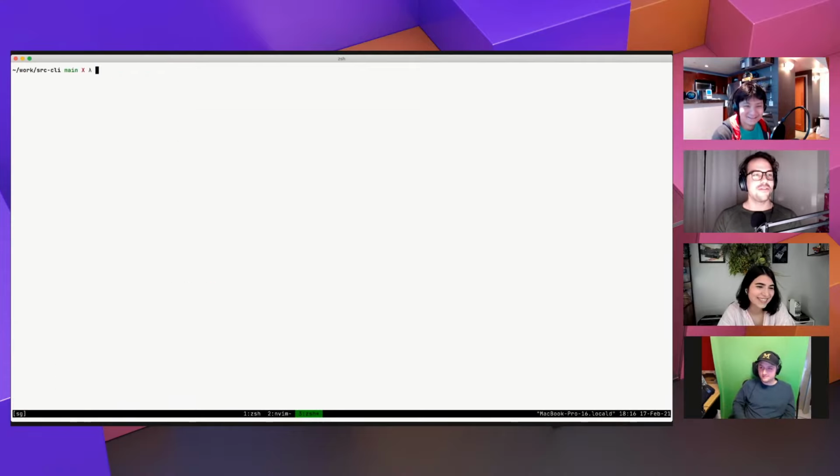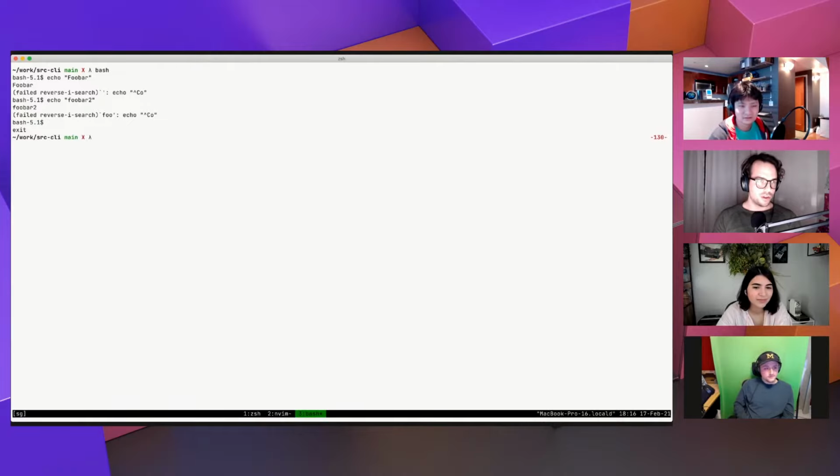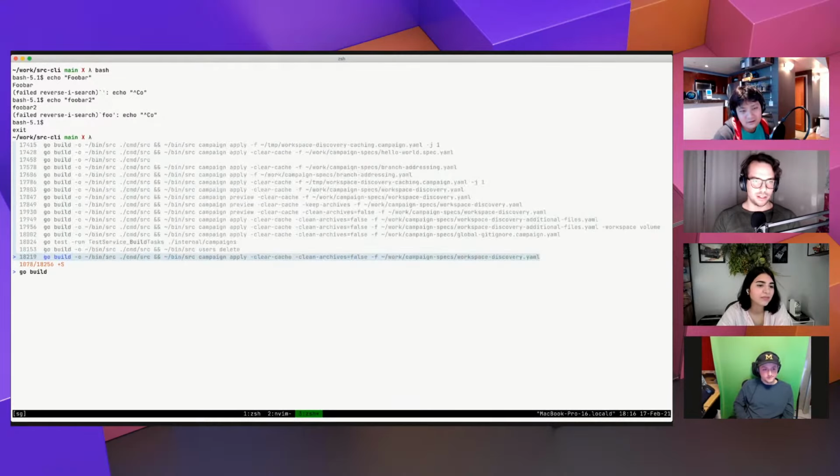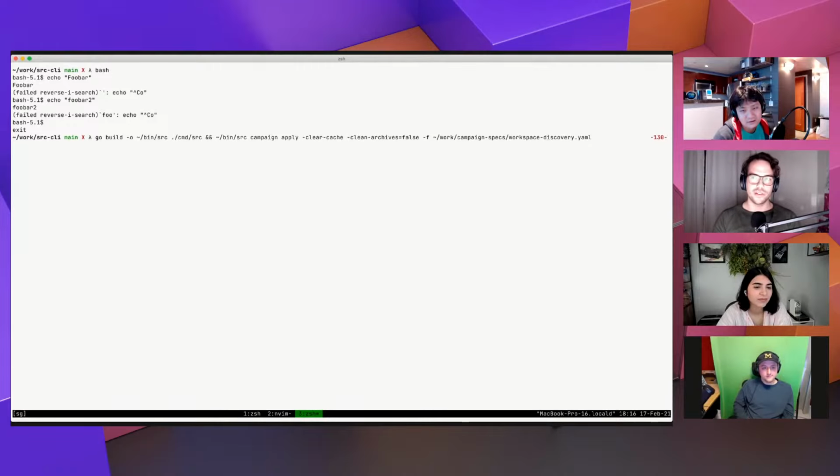The other thing I use FZF for a lot is in Bash, for example, when you want to search a command, you just execute it, right? You can hit Control-R, and then you just type in the beginning or a snippet of the command. Yeah, exactly. And I think then if you hit it twice, you go back up and you can cycle through those commands. In my Z shell configuration, I have bound Control-R to fuzzy find through my command history, right? So I can go build this and type in go build and find this really long command that I executed, I don't know, 2 or 3 days ago.